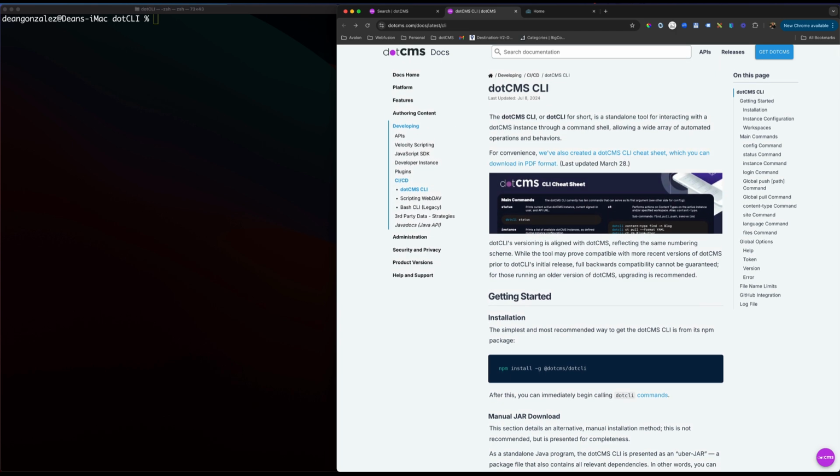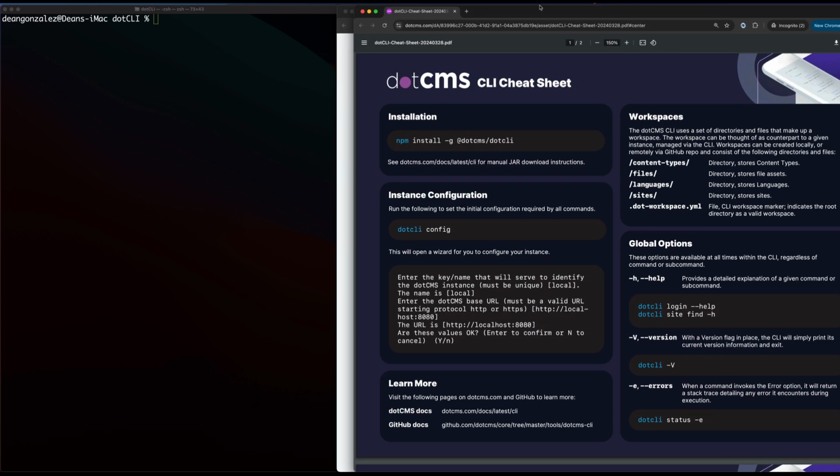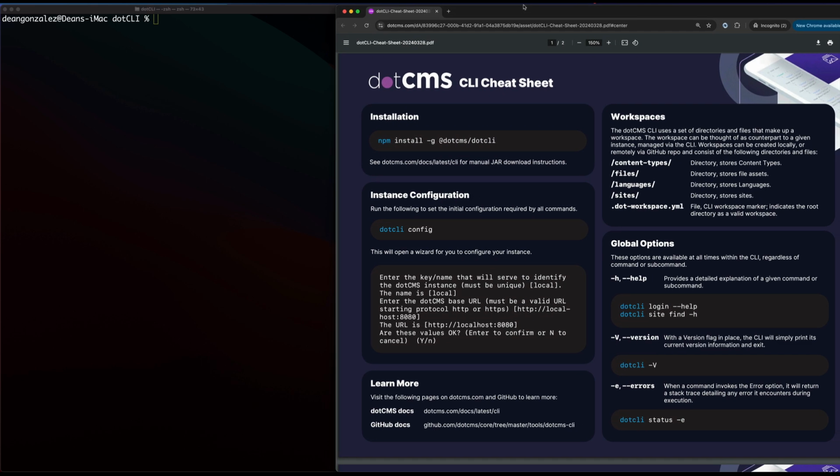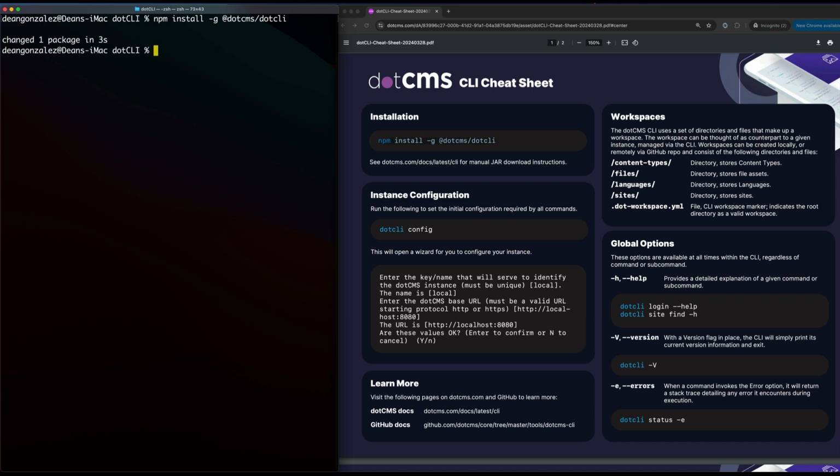So I'm going to bring up that cheat sheet. Let me drag that little cheat sheet over here so we can copy those commands. So here, if I take my first command to do an npm install of the dotCMS CLI, I can go ahead and install it, and it'll check to see if my local install is of the latest version, and it does check, and I do have the latest version. If it didn't have the latest version of the dotCMS CLI, it would suggest the command that would update me to the latest version. The next command that needs to be run is the dotCLI config.